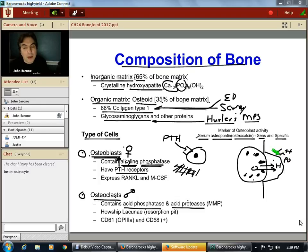Now, how does the woman tell the man, because she's in charge of this relationship, how does she tell the man, hey, get off the couch and go smash something. Come on, go to work already, do your job. How does she do it? Well, PTH binds to the receptor, and then she will turn him on by exposing her RANK ligands. Now, this is kind of a naughty way to do it, but this is RANK ligand. RANK ligand. RANKL. RANK ligand. Now, I drew it like boobs, right? So she shows her boobs, and that's going to turn him on. Now, he's got receptors for this, right, gentlemen? We have receptors. We're going to make them into hands. Those are our receptors.